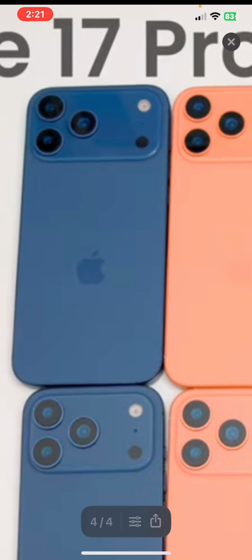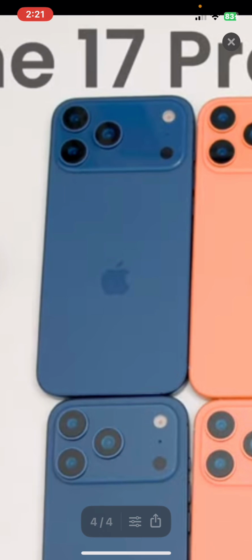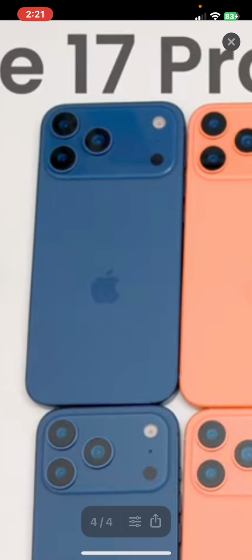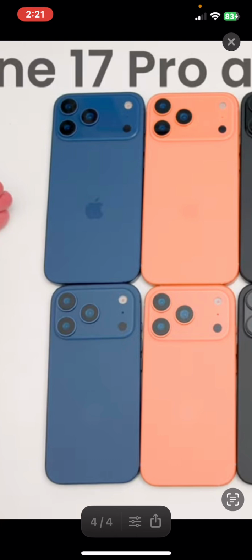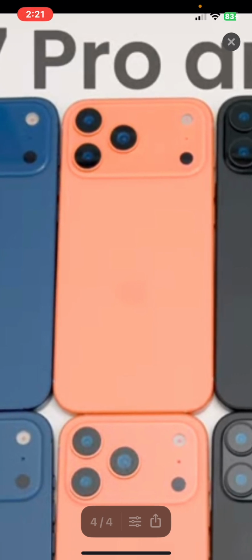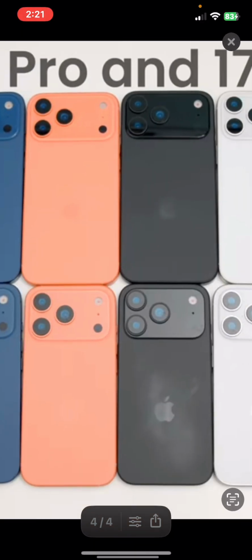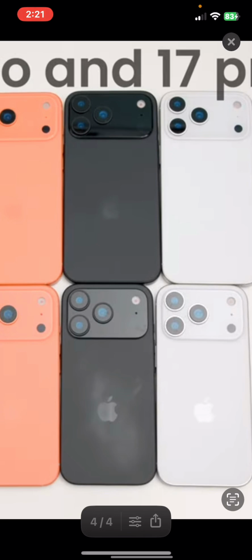Now, earlier on, it was rumored that the iPhone 17 could have a horizontal camera bar. That horizontal camera bar was then changed into the same fidget spinner camera bar that we've seen for the past 6 to 7 years on the Pro Max iPhones. So we can see that on the iPhone 17 Pro models. That same design, except this time, instead of having a square like we typically had, this time around, we can have a rectangular camera tray on the iPhone 17 models. That is all new for this particular device.